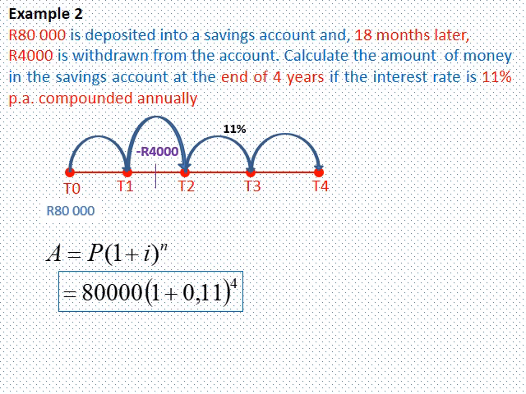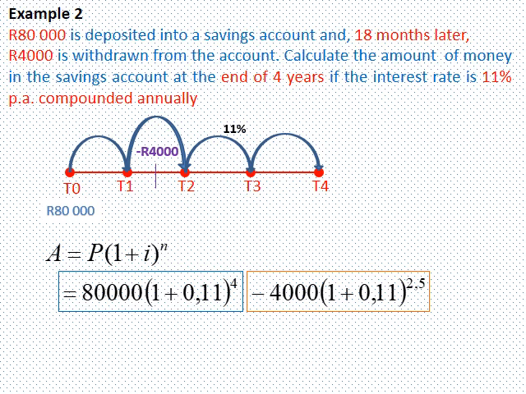Then we do the exact same thing for the 4,000 rand, which was in the account for a certain number of years. However, we have a negative in front of the formula to realize that we are subtracting 4,000 rand as well as its interest that it may have accumulated should you never have subtracted 4,000 rand. That is why we still apply the 4,000 rand to the compound interest formula. Yes, we actually withdrew it, but if you never withdrew it, it would have gained interest.